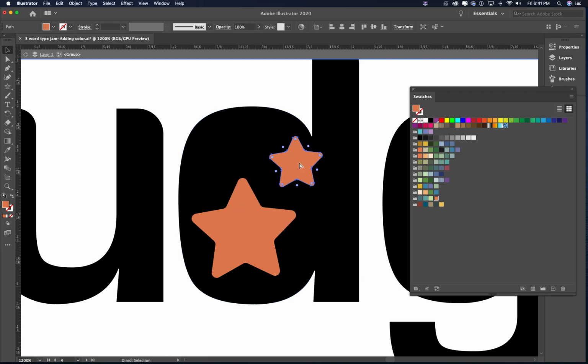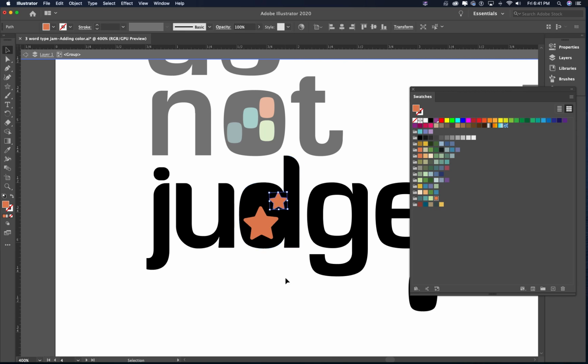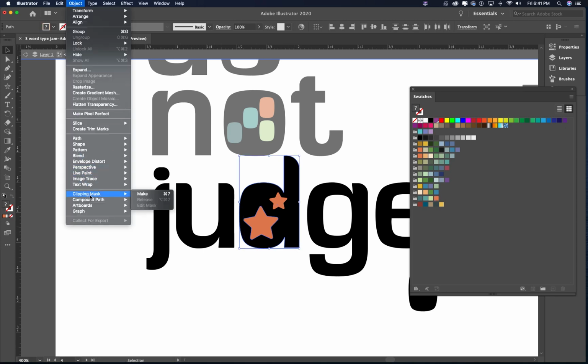I can make a compound path by holding down the Shift key and clicking on each one of these and going to Object, Make Compound Path. And now it's transparent. This one isn't. This one is a separate little piece, but you can make ones that have compound paths already.